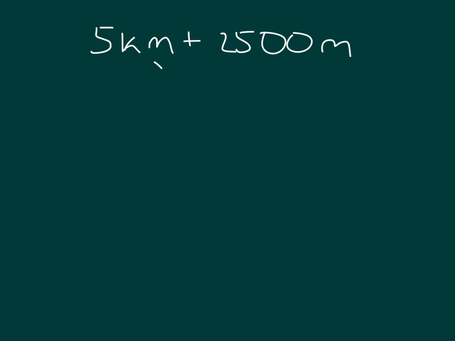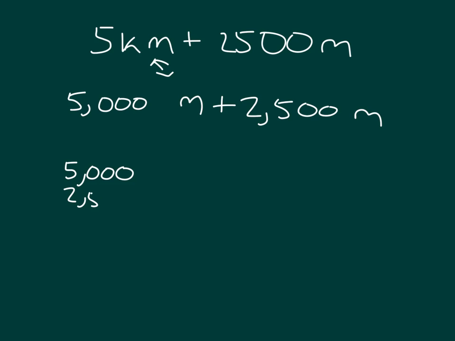Again, we're going to take these kilometers here, and we're going to go ahead and rename them as meters. 5 kilometers equals how many meters? Did you answer 5,000? We would have 5,000 meters plus 2,500 meters then. What we could do is we could write it up and down, so we make sure to add it correctly. 7,500 meters.